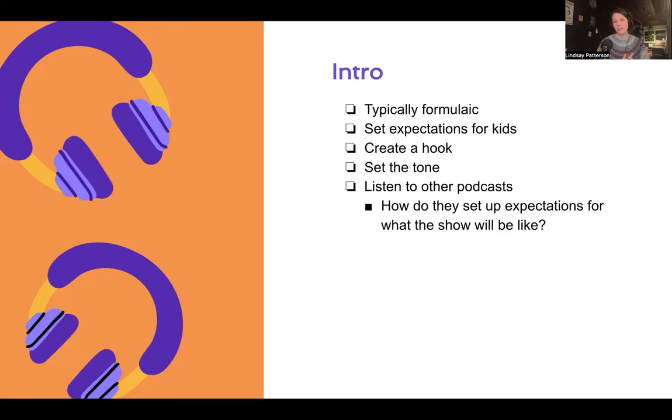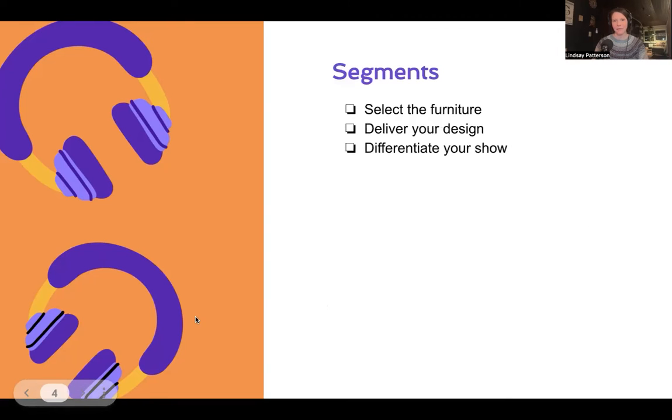So my suggestion for this is just to listen to a ton of other podcasts, both kids and adults. Listen to how they set up expectations for what the show will be like. And also, there's a lot of podcasts that I hear that I get frustrated by their lack of setting expectations. And so that really helps make it clear to me why the introduction is so important and what should be there versus what is sometimes missing.